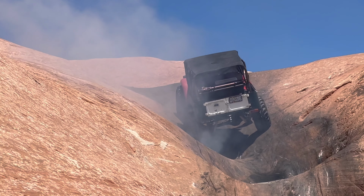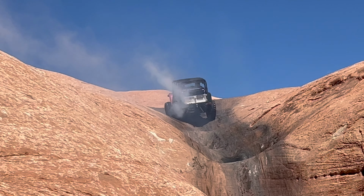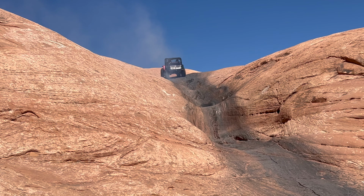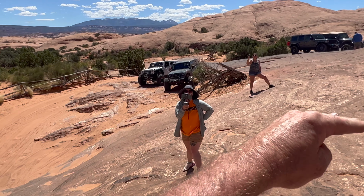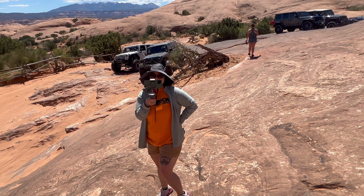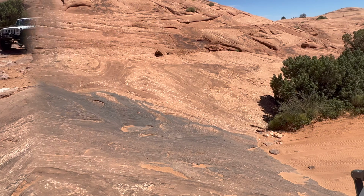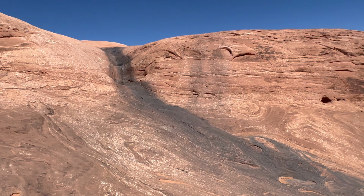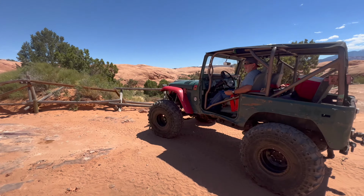That's when you know it's steep, guys, when all the oil runs to the back of the motor. Golly. AJ, what are your thoughts on that? I'm gonna safely say I'm not that ballsy just yet. I mean, I'm adventuring out and I'm trying it, but I'm not there yet. Not in my comfort zone. That's a whole lot of nope for me, dog. You gotta be seriously comfortable with your rig right there. All right, Eric, tell me all about it, buddy.